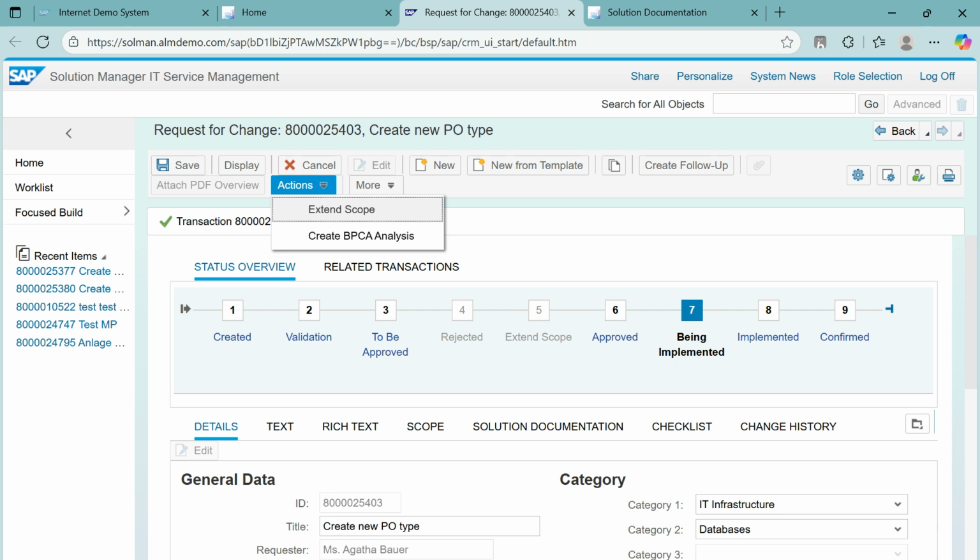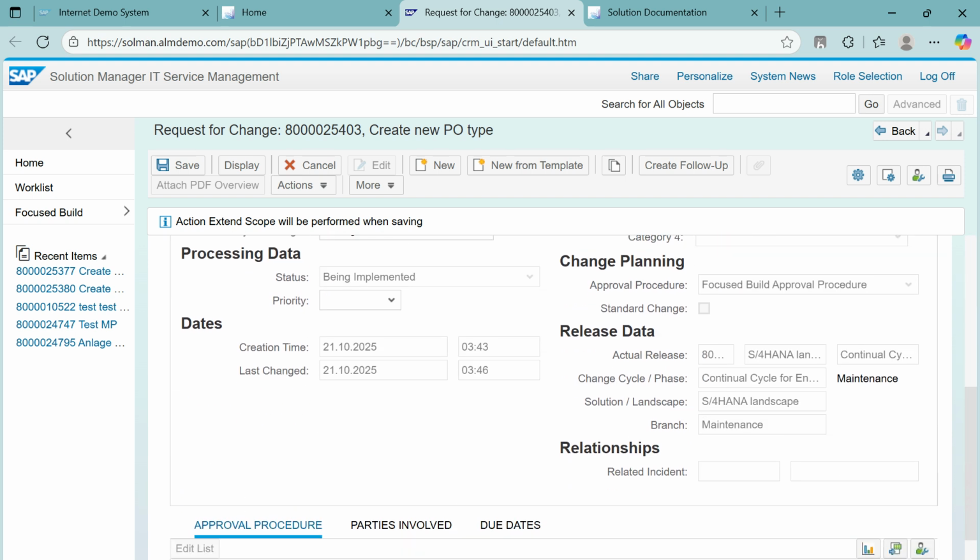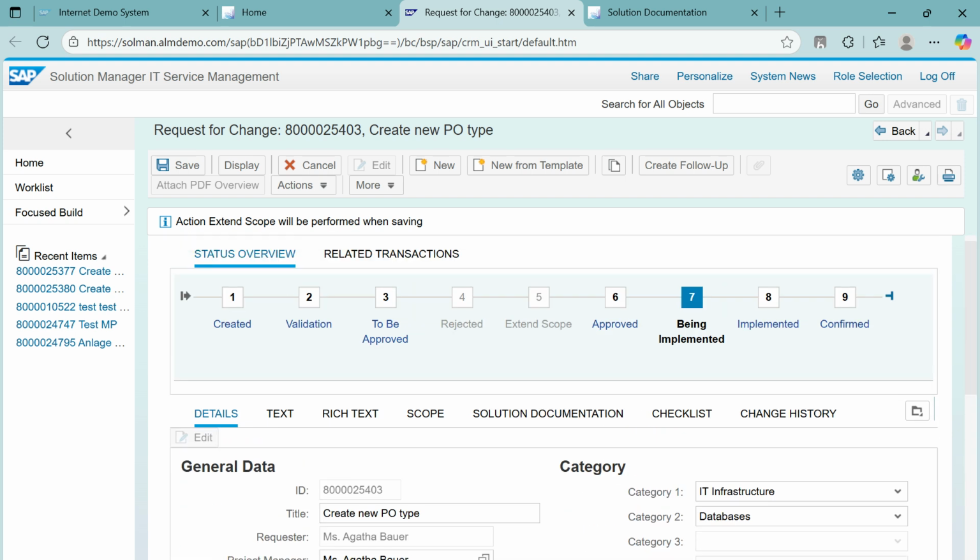You see, the intention of this video is to explain the option called extend scope. So in actions, we have an option called extend scope. We get this option whenever the status of the request for change is in the being implemented state. So now let's click this extend scope option. Okay, now I will save this.